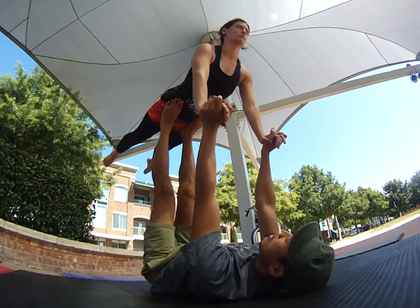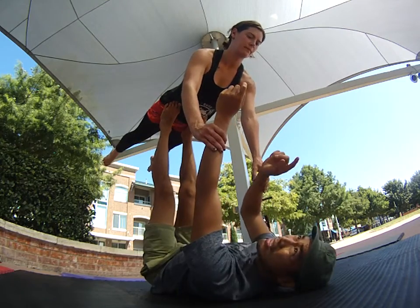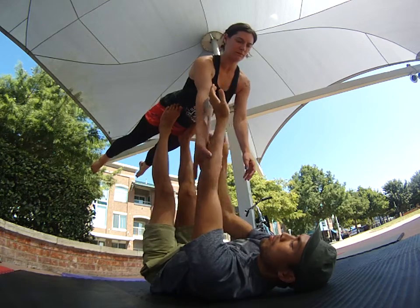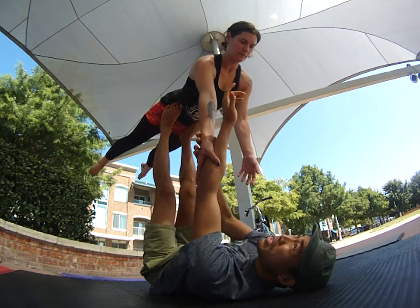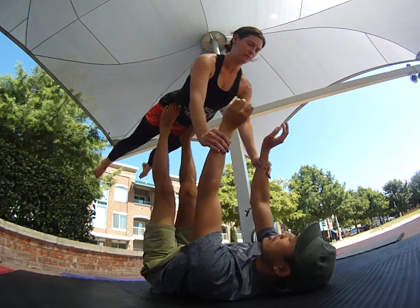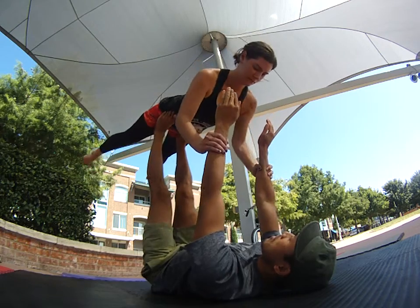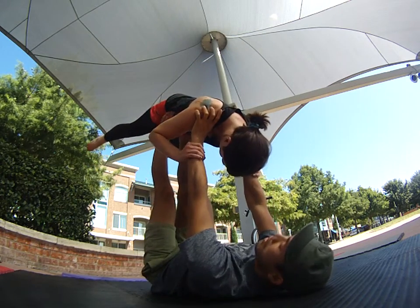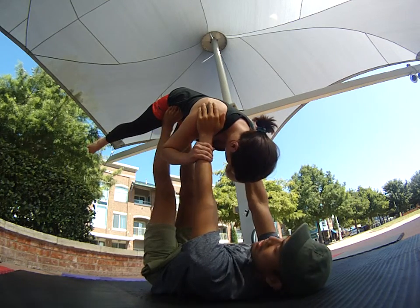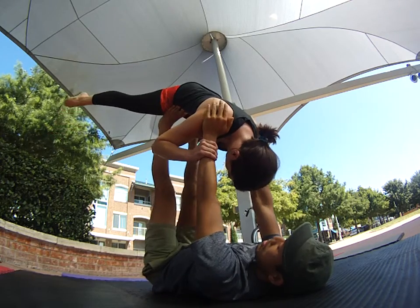Points. Here, grab the thumbs up. Ideally, later when the flyer gets more advanced, I'll teach her a grip where she's bringing her fingers down and actually supporting some of her weight. But for now, let's just do this grab — it at least gives you some support and it's easier to grab that way too. We'll feed the shoulders in. Remember, try to avoid the clavicle, go around, not too close. The flyer's elbows are in a bit, she comes into a straddle — it's a lot easier to balance.